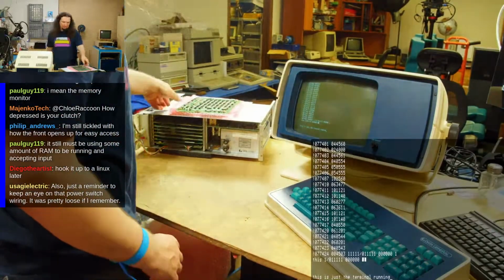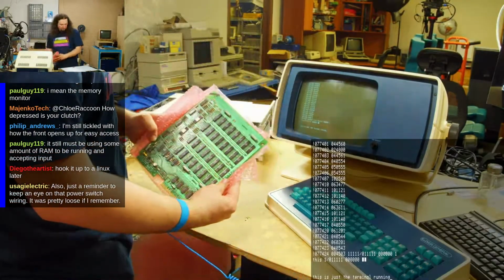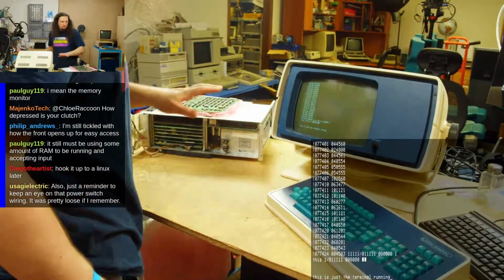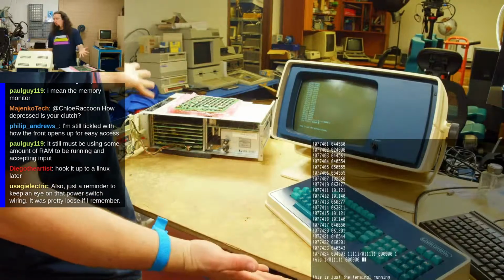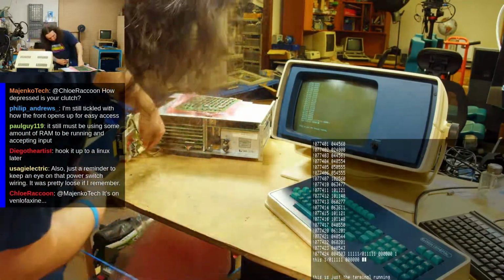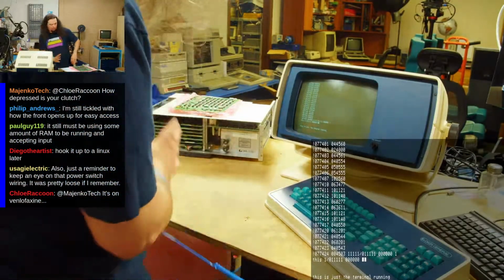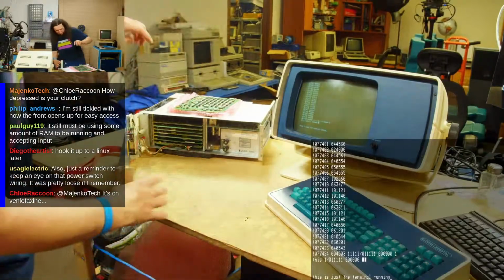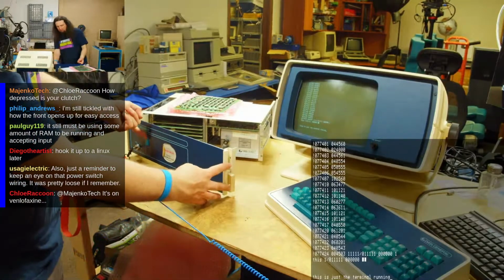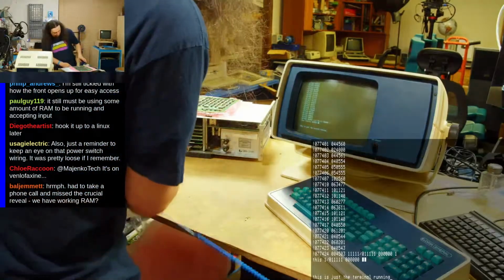That is interesting. This is a spare memory card. Now, one of the reasons, there are many, many reasons, but one of the reasons why I spent so long before getting to this stuff, keep an eye on that power switch wiring. Yes, that one that was loose, I actually kind of fixed. I crimped the connector down a little bit tighter and put it back on there. So that one's good. Also, I took a continuity test and went to the PL start switch, and I confirmed that that switch on there is good. It's making good contact on both sides.